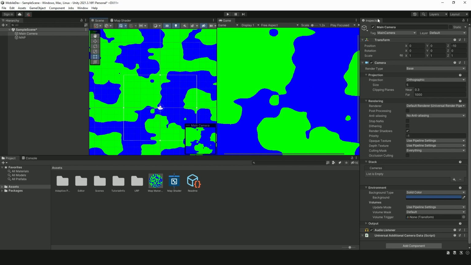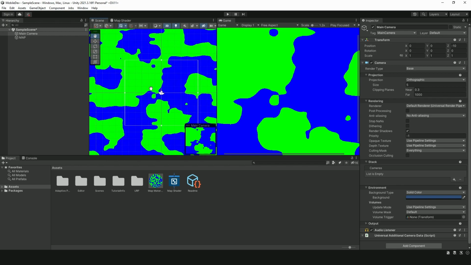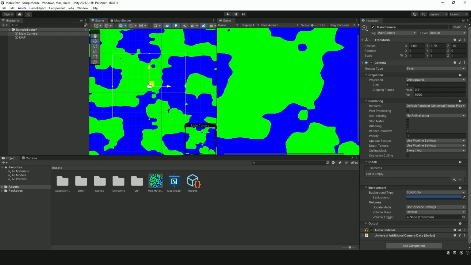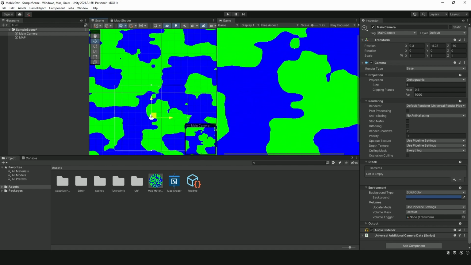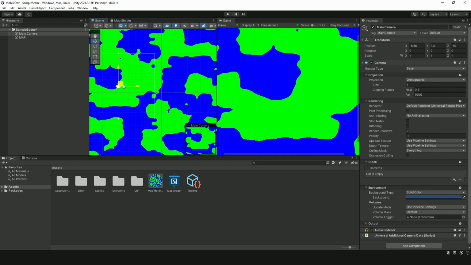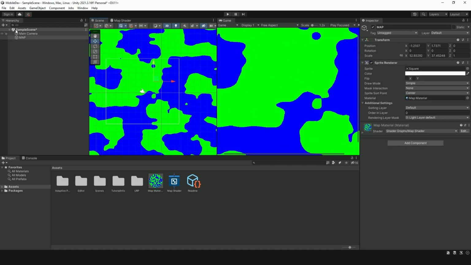The reason I want colors and the pattern on the map is for the next step, which is coding some controls. I want to be able to move around, but if everything's the same solid color, we're not going to be able to see if the camera moves in the right direction. With a pattern though, as you can see, we're able to see the movement of the camera. Now into the controls.